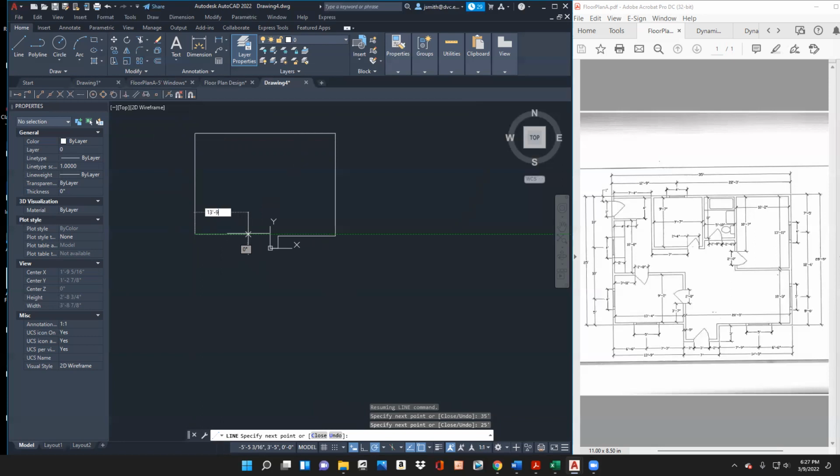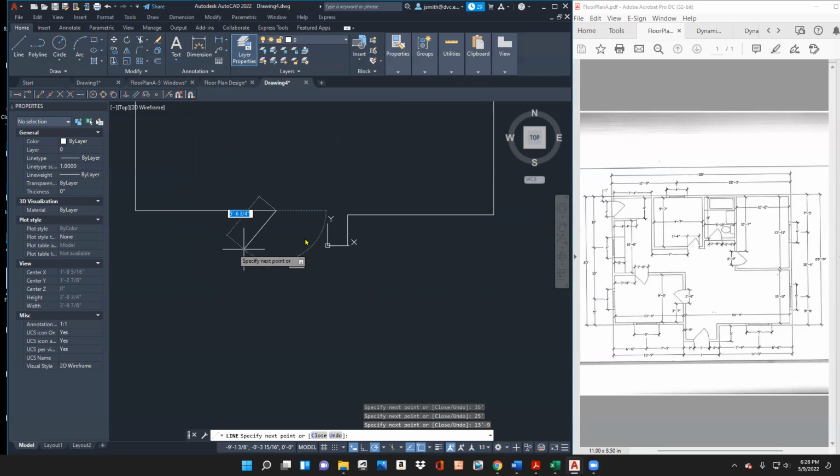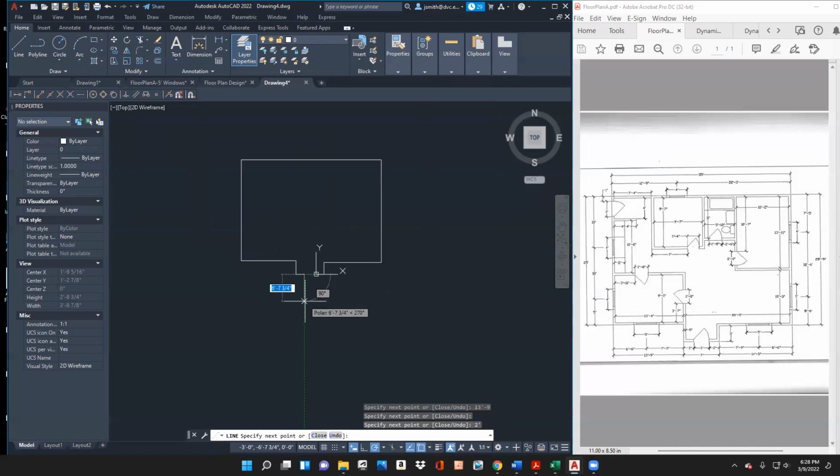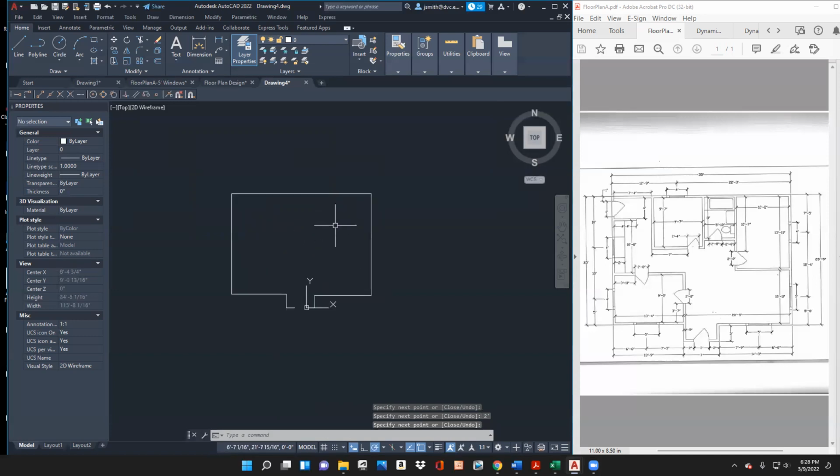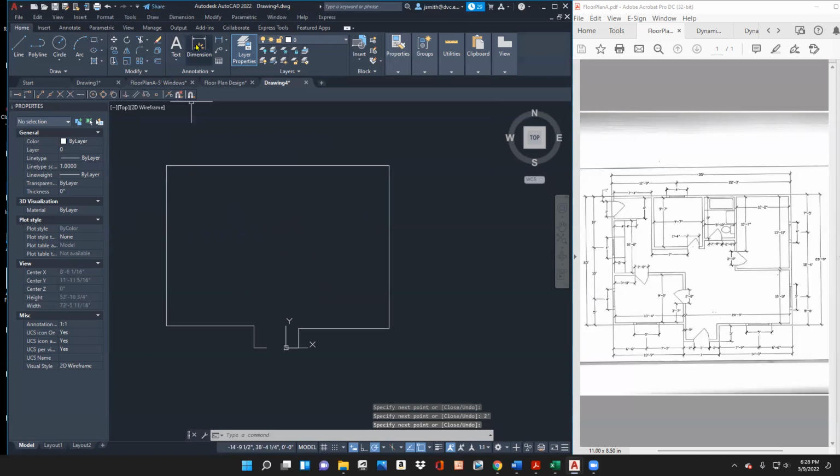And then I don't know how far to come down, but I do know that it's a door here, so I'm going to snap at this intersection. So I'm actually coming down 13 feet 5 inches, and then I'll come over 2 feet. All right, enter. Okay, so I did this because I'm going to be drawing this with my walls, and this will just save me a lot of time.